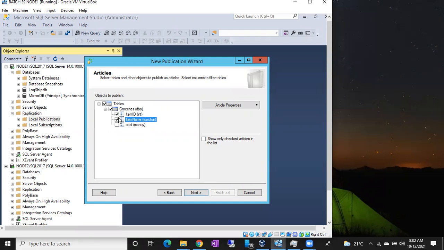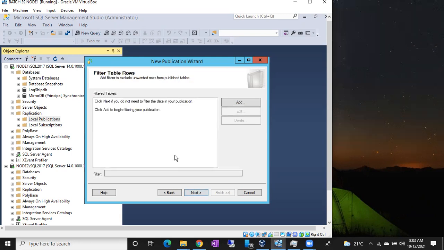As discussed, replication is not only object level. Replication is column level, record level, a high availability disaster recovery feature, HADR. As you can see here, I have 3 columns in this groceries table. If I want to replicate only 2 of them, you can select those 2 columns. If I want 1 column, you can select that 1 column. If I want 10 columns out of 100, you can simply select those columns. So I am going to select the whole table, the groceries table, so it is going to replicate all 3 columns.